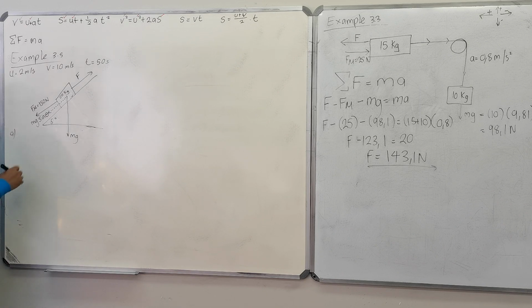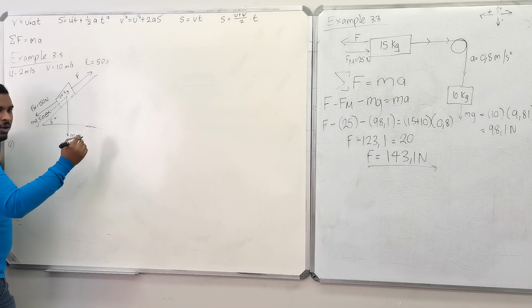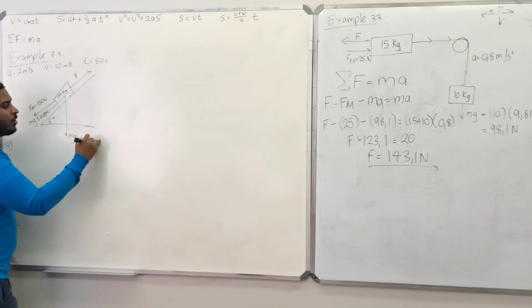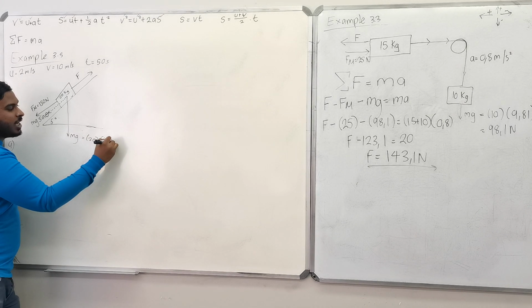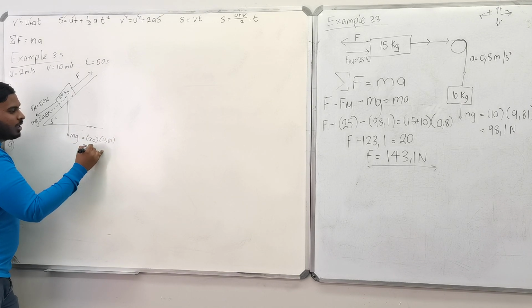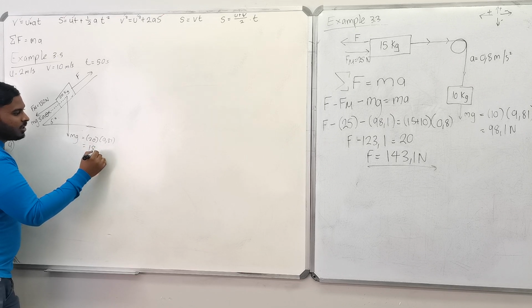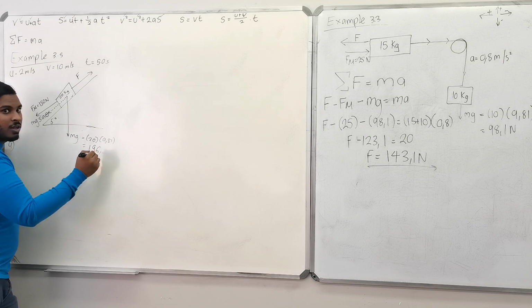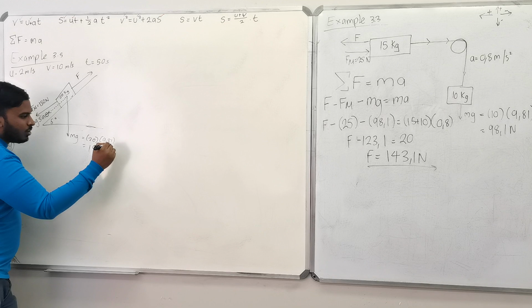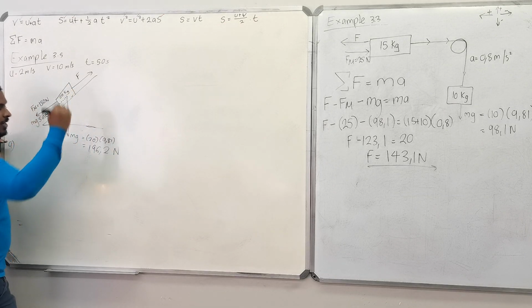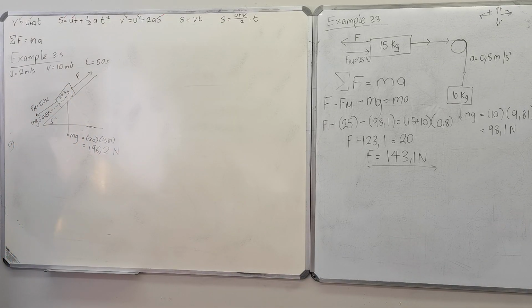acceleration. Okay? First thing to get into the habit of, once you come to this part where you get mg, work it out, right? Because we have everything. We know that this block is 20, we know that gravity is 9.81. So this would be 196.2 newtons. Right? Cool. Figure it out just now.